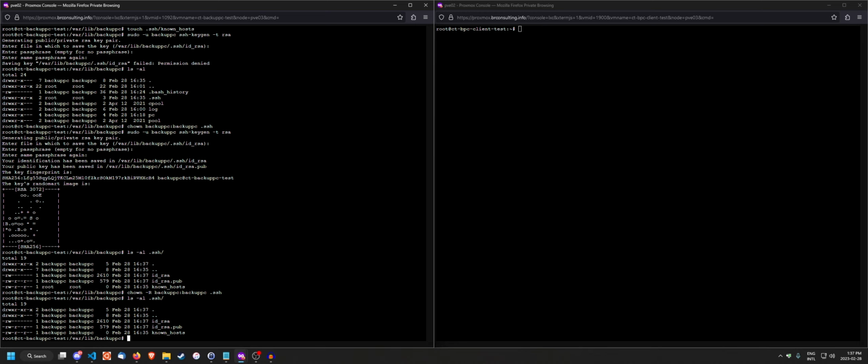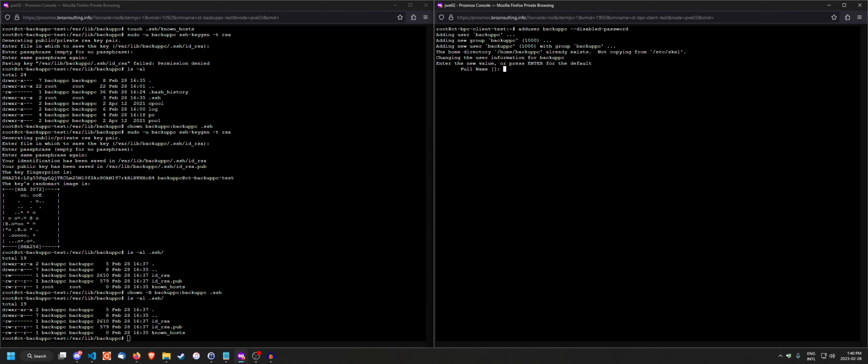And what we are going to do is move on to our client. And what we're going to do is create a backuppc user without the ability to log in with a password, only allowing it to log in with an SSH key or by being sudoed as root. So the way we do this is we have two ways. One way we can do it is adduser backuppc --disabled-password. That is going to add the user without any password.